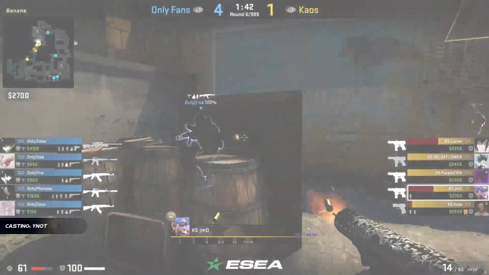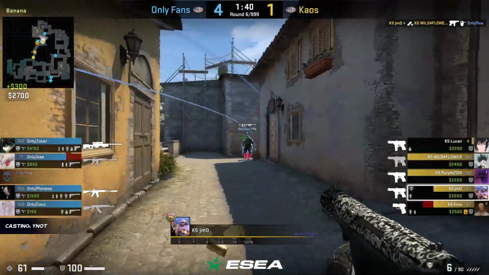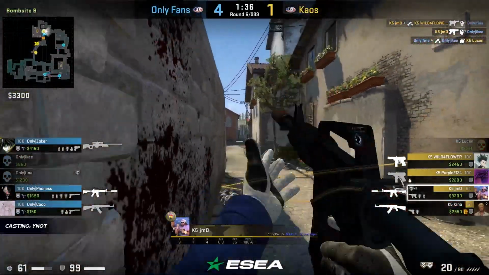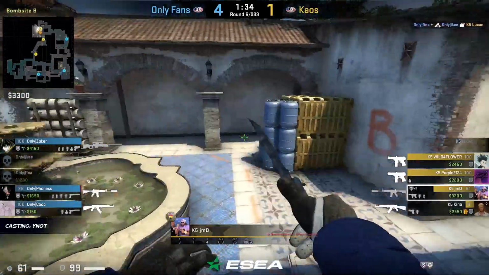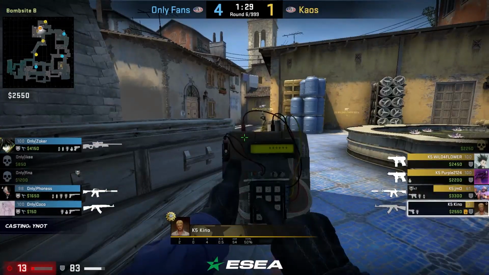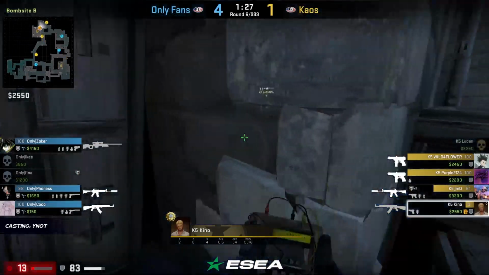Fast Banana with only pistols. There's a player close. He's alone, and Fina's down. Another player pulling a nade. It's JMO. JMO. Oh, my lord. JMO, my lord. There you go. Just run over the bomb site. Is this the round they take across the line?